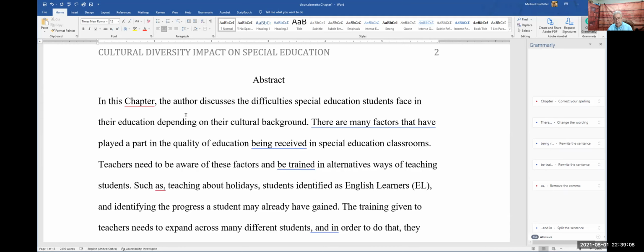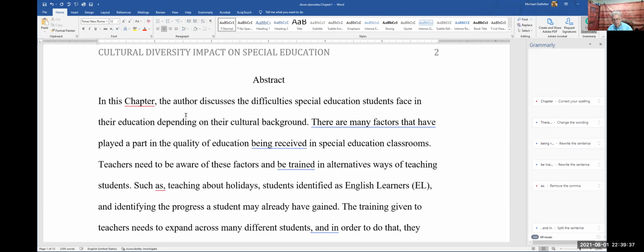So this abstract has to be about chapter 1. Okay. Once you get to chapter 2, then your abstract is going to change. Then your abstract is going to be about chapter 1 and chapter 2. When you add chapter 3, then your abstract has to change again. It's going to be about chapters 1, 2, and 3.